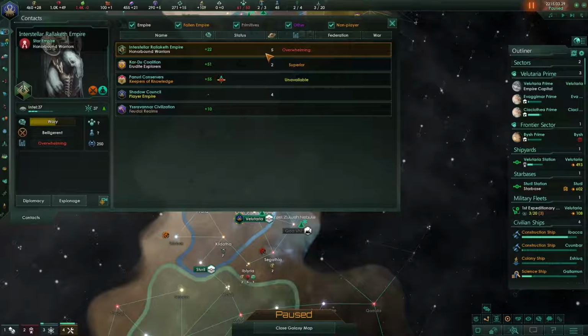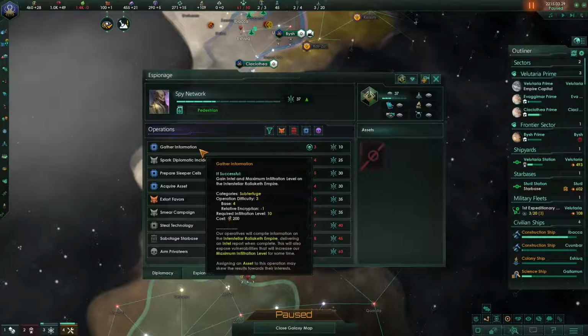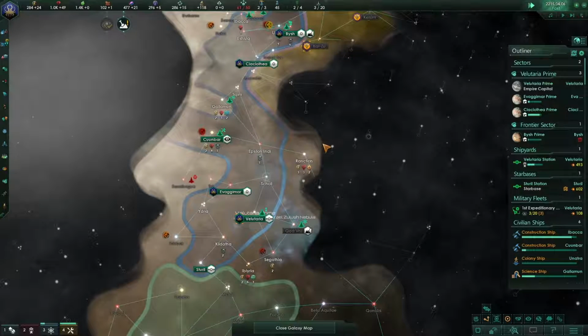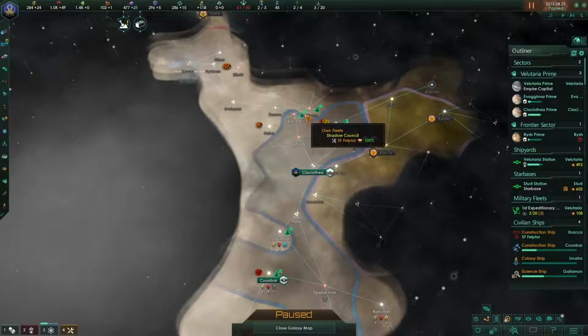Because I want to do... Oh, they have 5 systems already. Yes, we need to gather information on them as well. Still costing 200, and a bit of upkeep, but it is worth it. We really need to know our neighbors. Construction complete. We have an idle construction ship here. Is that right? Yes, it is.